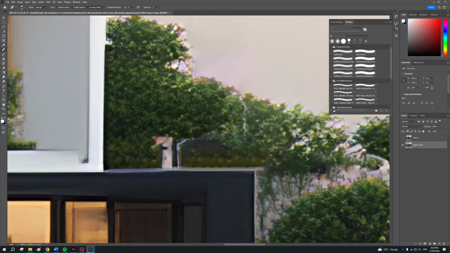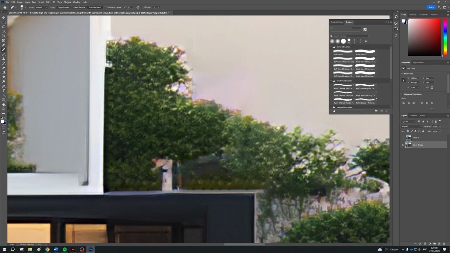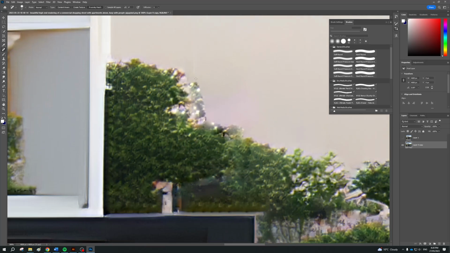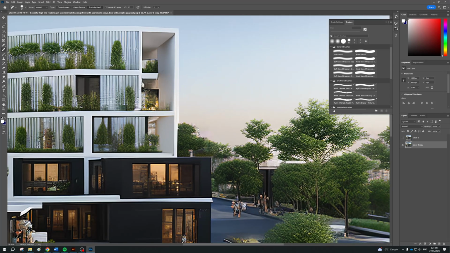It is actually, sorry, the spot healing, and we can just run our mouse along these lines, and it should kind of figure out what we want there. You can change the mode and the size and the hardness of the brush. So I'm going to make it less hard. Oh, that doesn't look very good. So you just Control Z, and you can just play around with what we think should go there. Definitely think that hardness is too high.